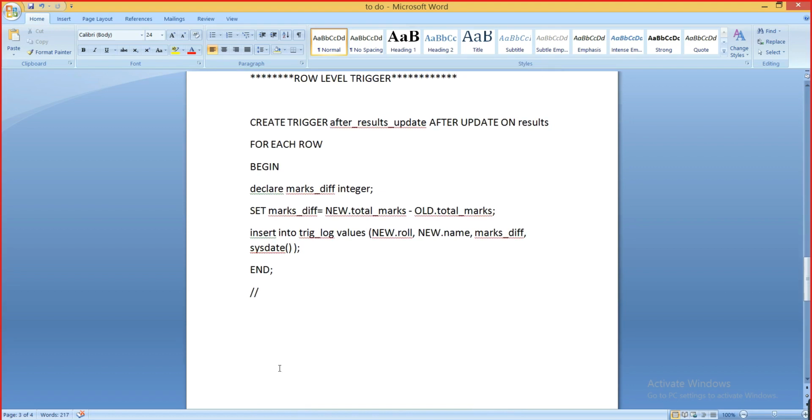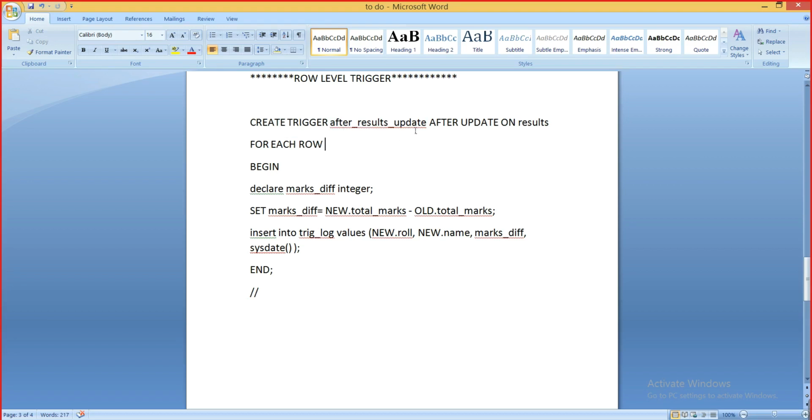Yeah. So obviously it is a row level trigger, and here it goes. So create trigger. I can specify or as well. Create or replace trigger. Now here's what I was talking about: the naming convention of the trigger. How we should name a trigger.